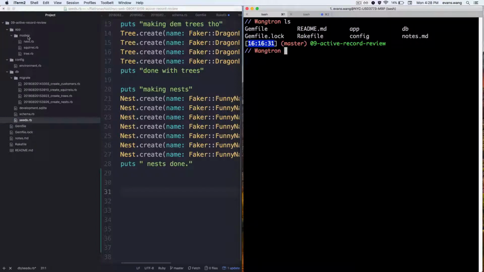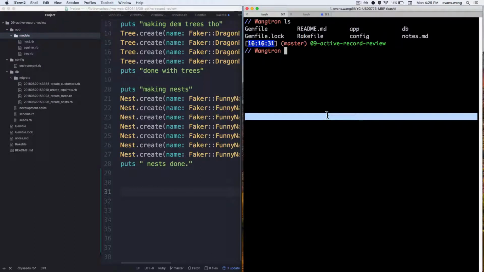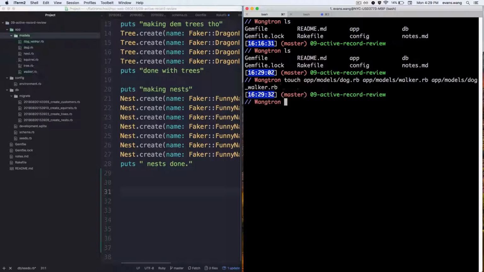So let's build the models. All right. Let's do it the tech savvy way. So I'm in the right folder. All right. Touch in the app folder, in the model folder. I need what? What do we decide on? Dog.rb. All right. What else? A walker.rb. All right. What else? Dog. How do I do this? Underscore, capitalize, just regular. Underscore? Like this? Everyone agree? Cool. Any questions on what I did so far?